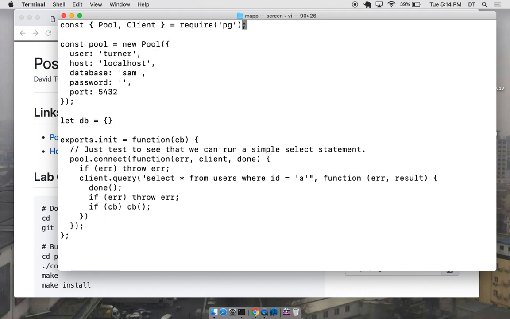I'm going to do it super quick. I want to skip some little details. So we're getting the pool object and a client object, but really we only need the pool object. I don't think we're using the client anywhere. And so I'm just going to comment that out. So I don't think we need that.